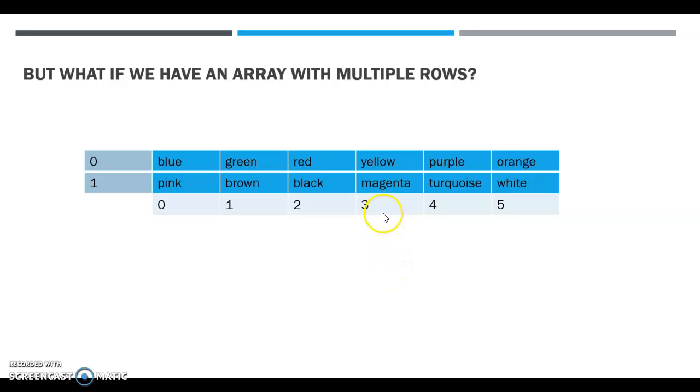I could use 3. I know that it's in the 3rd column here, but the problem is, which 3rd column? Is it this 3rd column row, or is it that 3rd column row? So we're going to need a different way to access this information. It gets a little more complicated now because we're dealing with another dimension. We had a horizontal dimension, but now we have a vertical dimension. So again, we have to come up with a different scheme in our program to deal with a multi-dimensional array.